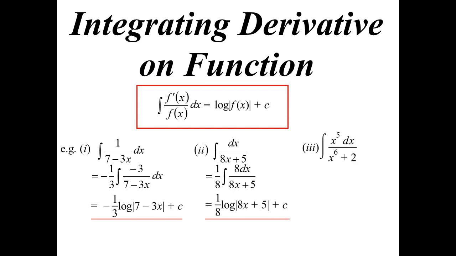Sometimes these escape us, but it's still the same thing if you look at it. Bottom of the fraction, highest power is 6. Top of the fraction, highest power is 5. So degree is 1 less. We've got some sort of log function here. What is the derivative? It's 6x to the power of 5. So let's set it up. That means I've got 1/6 of what I want. So we get 1/6 of the log of x to the power of 6 plus 2.